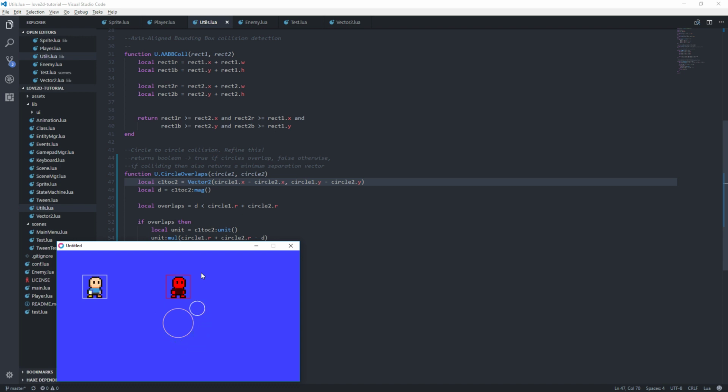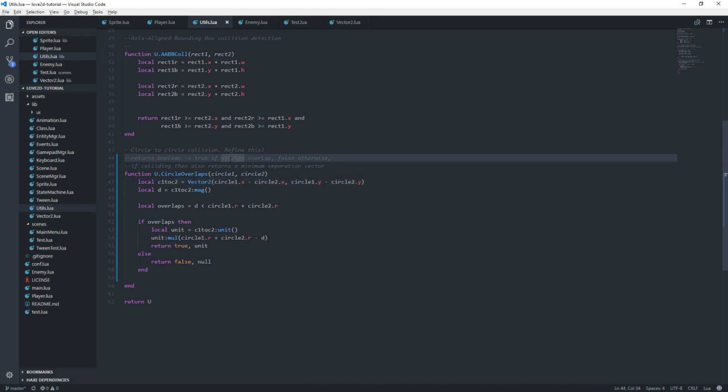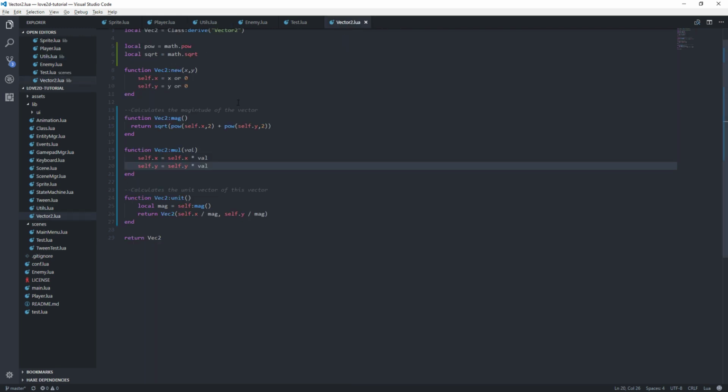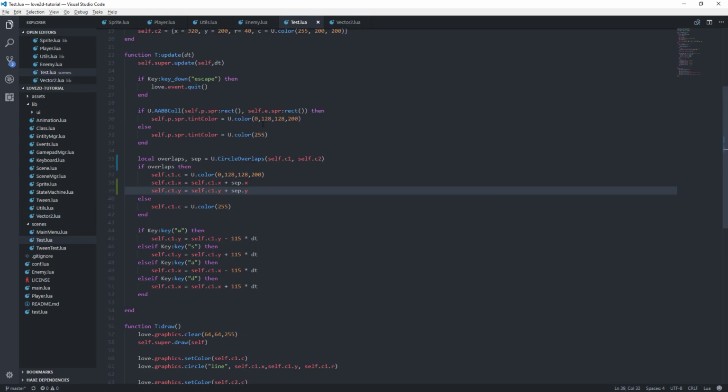So, the other thing you could do, if you wanted, is add mass to these two circles, and then you could base your separation values off of the mass of the two circles.